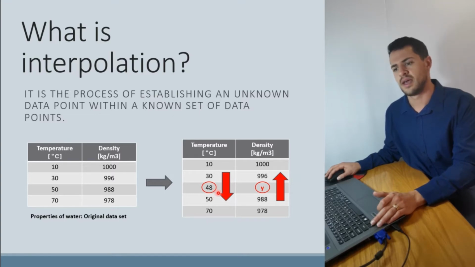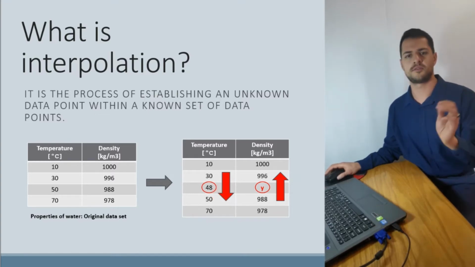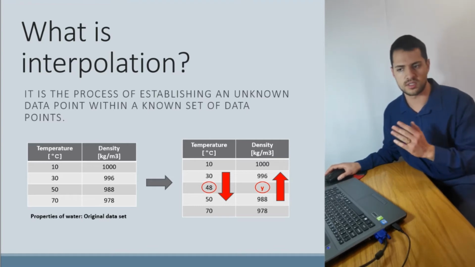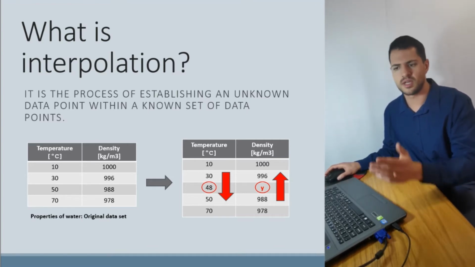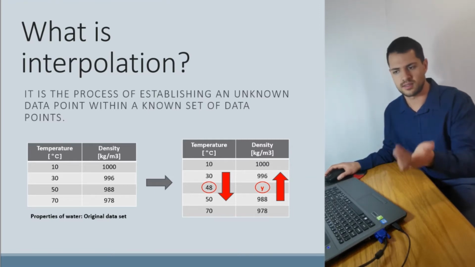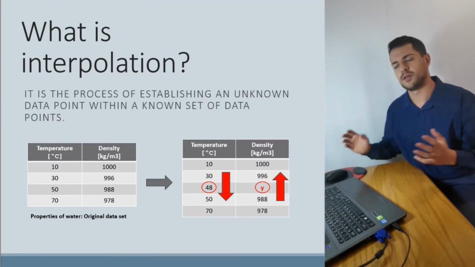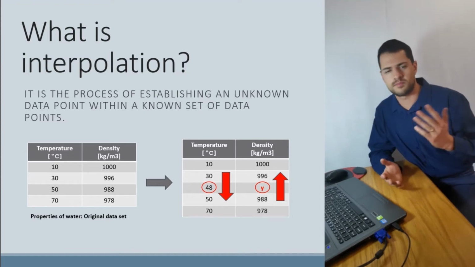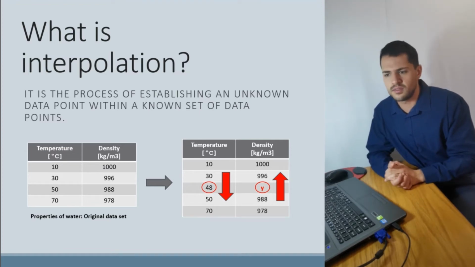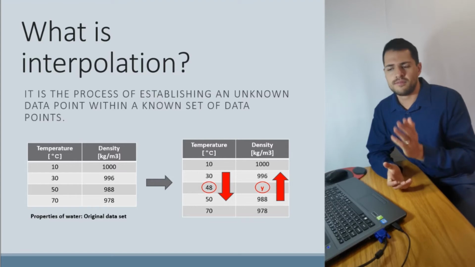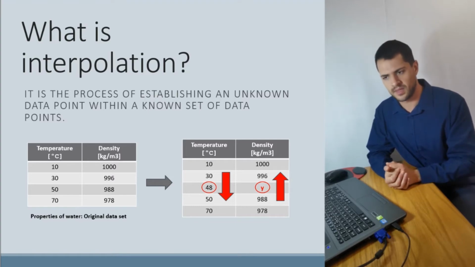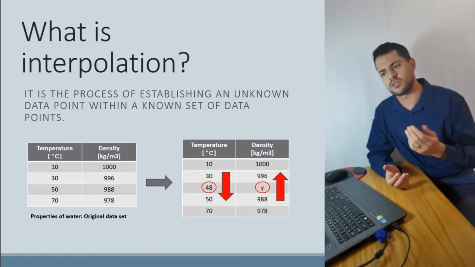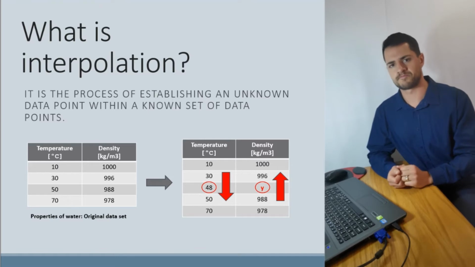Now, as you can see, this is a bit different than normal. If that temperature was 40 degrees, as a basic rule of thumb, you can just add the density at 30 degrees and at 50 degrees, do the arithmetic sum of those and divide it by 2, and then you get the average density between those two values. However, we are now at a non-standard temperature of 48. So the question is, what is that density? This is where the process of interpolation comes into play.